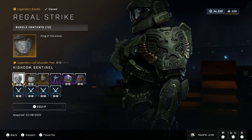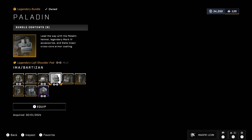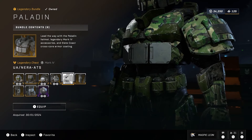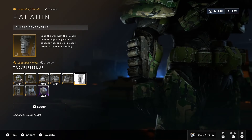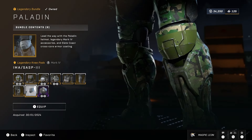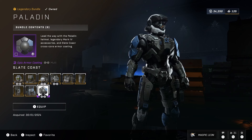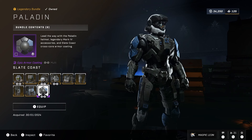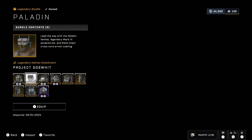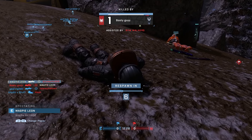Our other returning bundle is the biggest of the returning bundles and that is the Paladin Set. This gives you the Paladin Helmet for all cores, the Project Gosswit Helmet Attachment which can only be used on Paladin, the Garita Omega and Bartisan Shoulder Pads, a chest attachment for the Mark IV Core alongside a wrist attachment, utility piece, knee pads and the Slate Coast Armor Coating usable on all cores. Now on sale for 1,400 credits, which I believe is either a reduction of 400 or 200 credits. I do think this is a much better price but it probably should have been dropped to 1,200, which I still believe should be the standard pricing for armor bundles. Overall this is a decent set even if it is my least favorite out of the Omega team bundles.